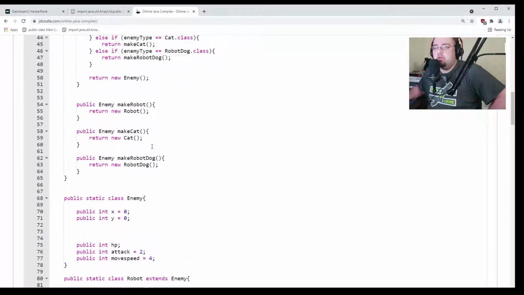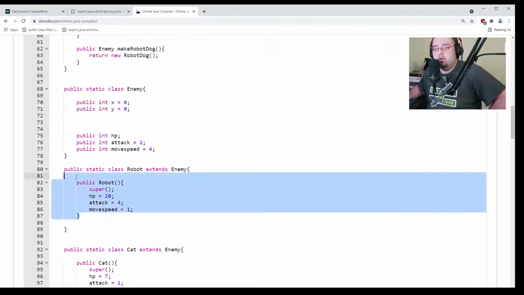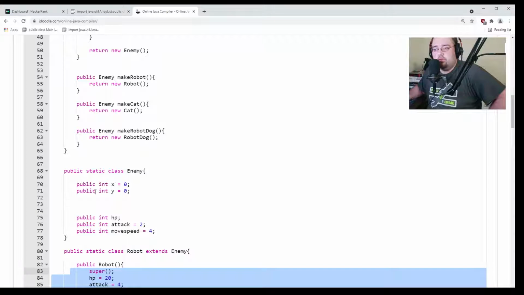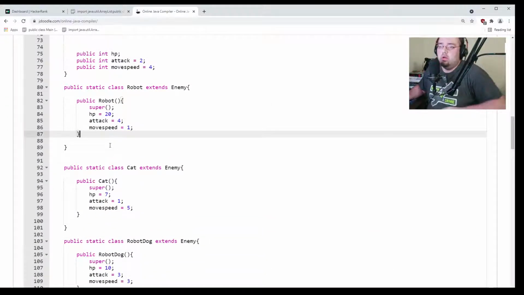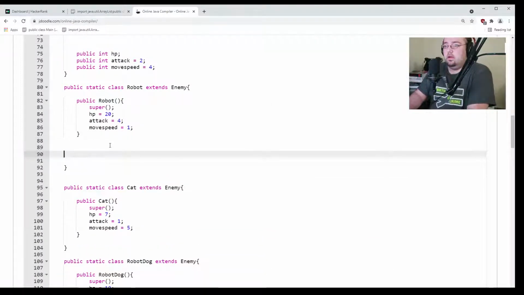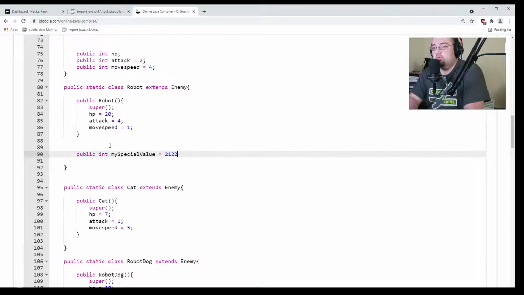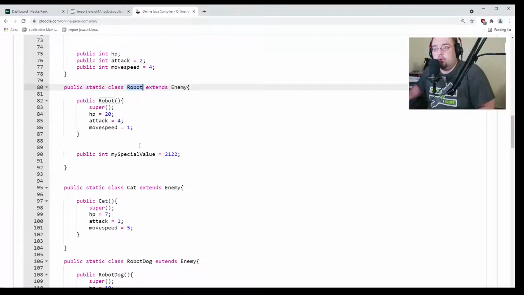So, does everybody understand the concept of the default constructor overriding the parameters? Now, what we could do is in here in robot have public int my special value equals there. And only instances of robot or any class that extends robot would have access to this.